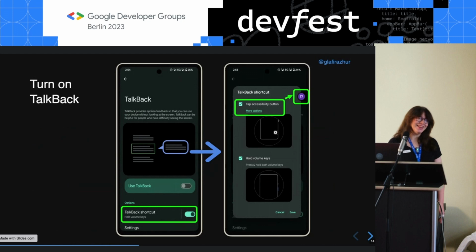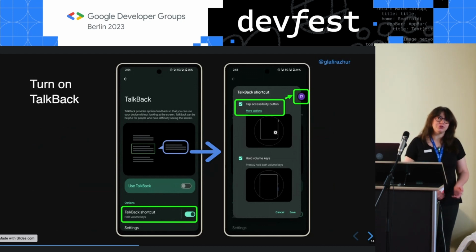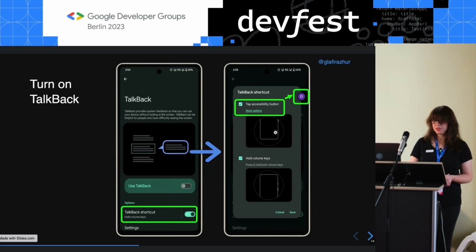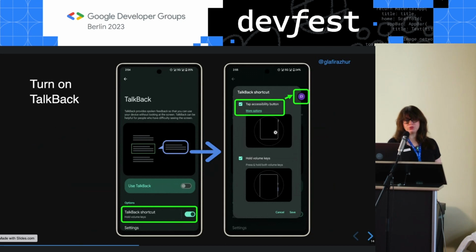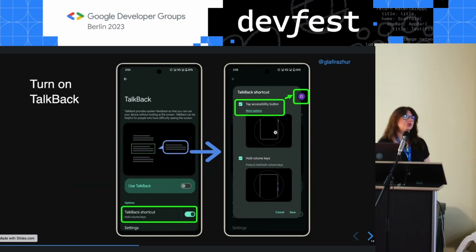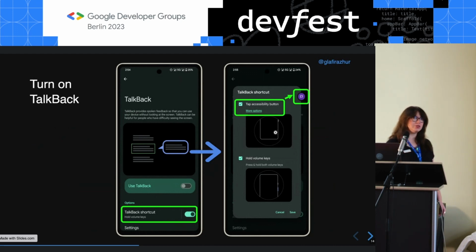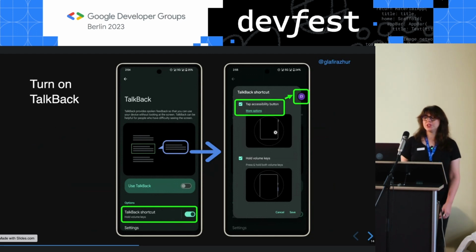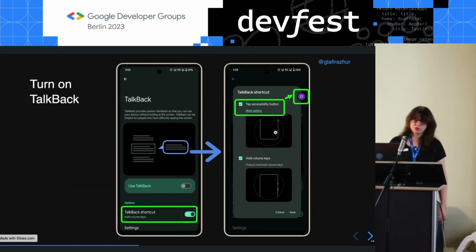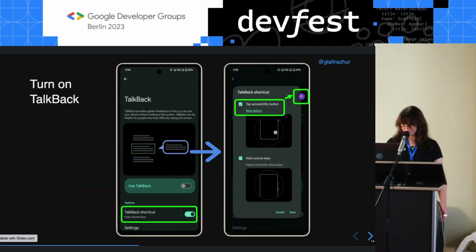But the internet helps. And the new way to turn TalkBack on and off works too. You go to the TalkBack settings, switch on the TalkBack shortcut, and a button will appear on the screen, and then you can use this button to turn it on and off. You can also use the volume keys: press both for about 3 seconds, and it will turn on or off.